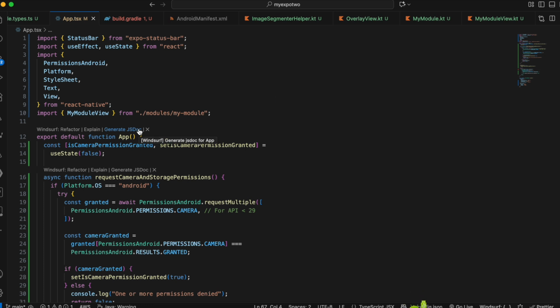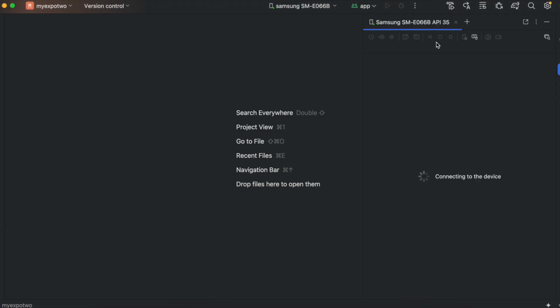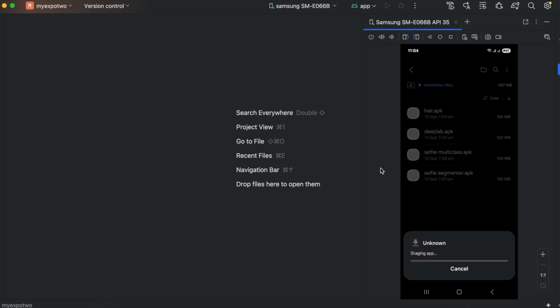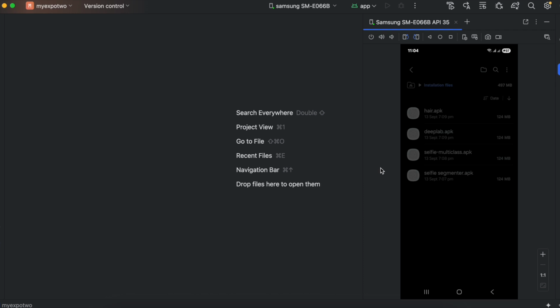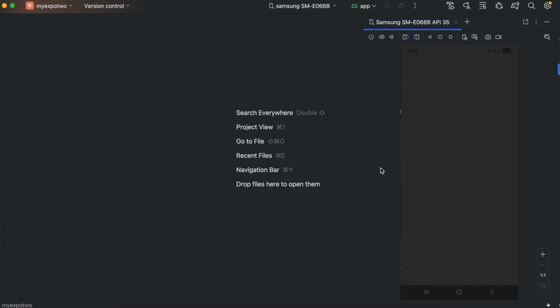Now let's see the output for other models as well. So I'll quickly reshare my screen. Just give me a second. Okay, so I'll just open this. I'll just click OK. So here I have created different APKs because running it again and again via the Expo command is extremely painful, and you get really bad performance while running in debug mode as well. I'm already getting bad performance in release mode as well. So I'll just open now. This is for the DeepLab v3.